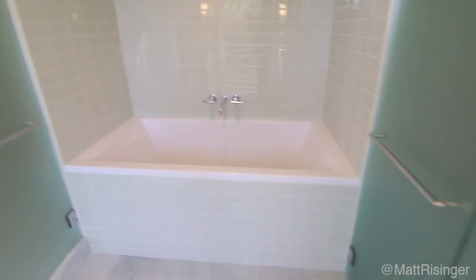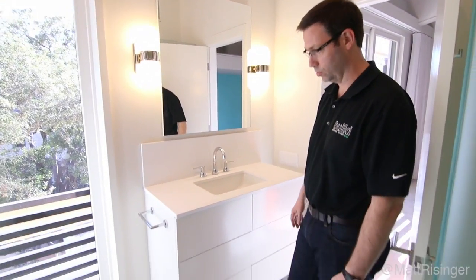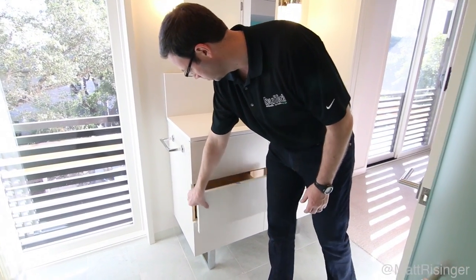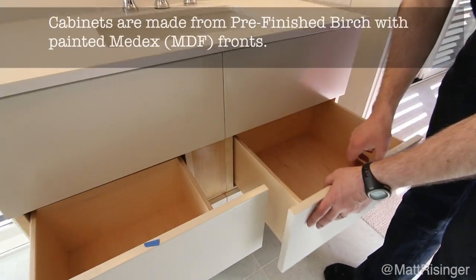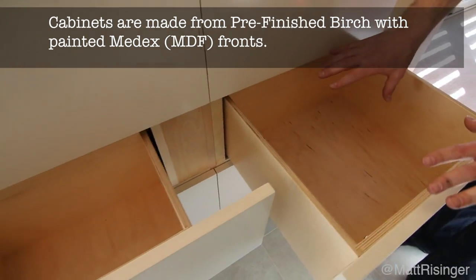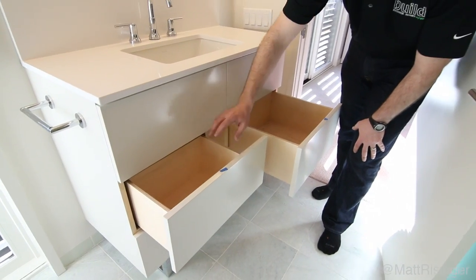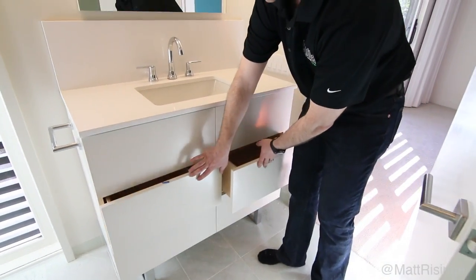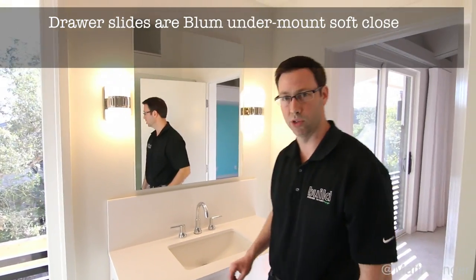But I wanted to show you specifically the cabinetry in here. This is not particularly expensive or hard-to-do cabinetry, but it's been done with really a great craftsmanship touch. Obviously, we've got a sink here, so these two trap drawers are fixed, and we haven't put hardware on yet. But our guys have done a great job of going full depth here where we can, and where we've got some plumbing in the way and a p-trap, they still gave us some great drawer space over here. It takes a little bit of extra work, but that's really nice. And of course, this is just painted MDF, so this is not super expensive materials.